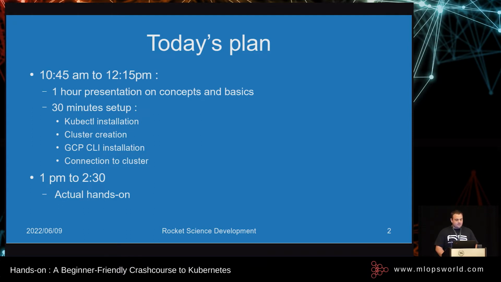And then we'll have a 45 minute lunch break, and we'll start again at 1 p.m. up until 2:30 with the hands-on. I prepared a hands-on workshop for you. I'll share the link on GitHub later, and you'll be able to follow along with the different steps. We'll cover several things like deployments and services. And if you're really strong and you finish all these steps early, you'll even have bonus exercises.